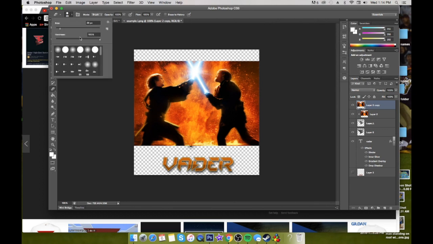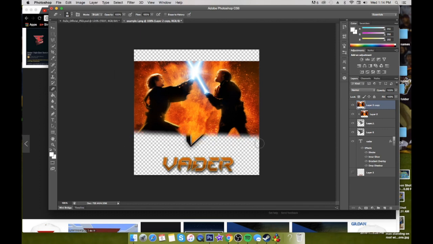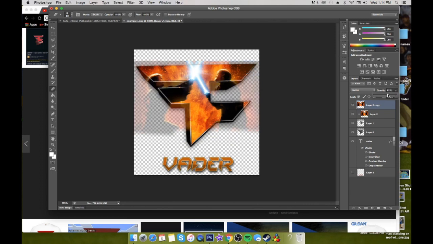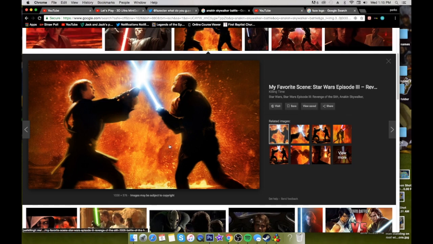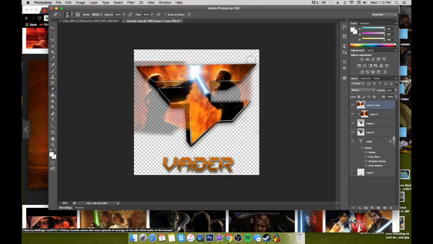What I think is the easiest way to do it is I turn the hardness to 0 just because it looks smoother. Turn the eraser bigger. And then you can turn the opacity down just to get a reference. So I'm just going to erase all of this here, so you can see what you want. I would include the lightsabers, but the lightsabers are cut out of the frame here, and that's annoying. So just work with what you got. I want Anakin's body right here to pop out, so I'm just going to erase everything outside of right here.